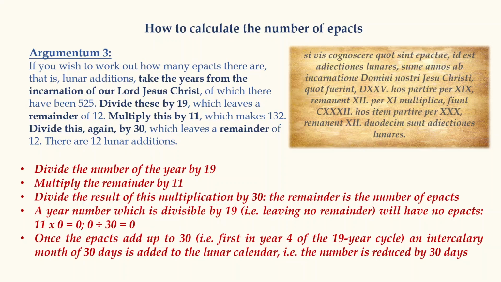As we've seen, a year which is divisible by 19, i.e. year 1 in the cycle, gives a result of no epacts if you use Dionysius' method, not 29 epacts. And no epacts is the right answer and what we want. Well, that's epacts sorted, so now we just need to look at concurrents.